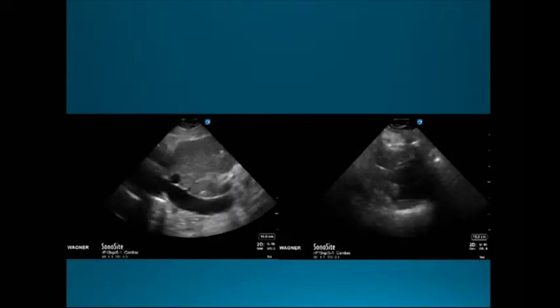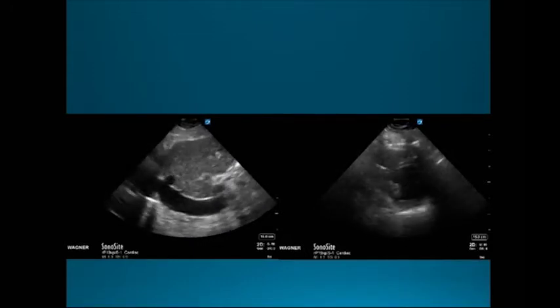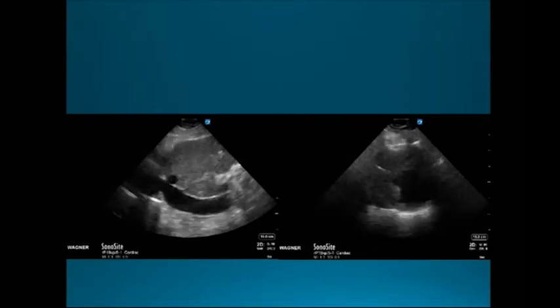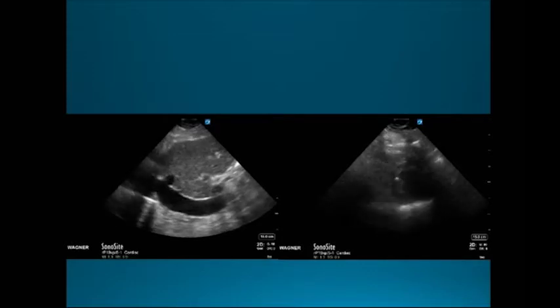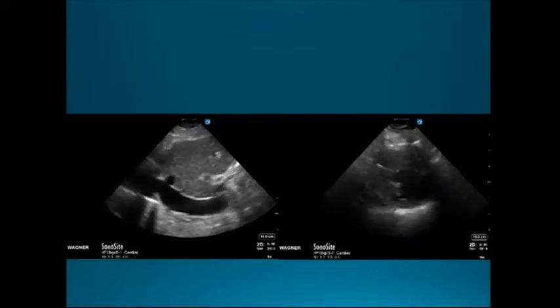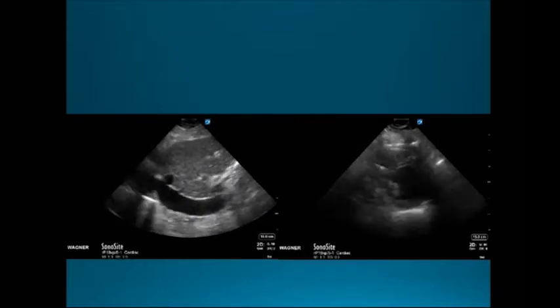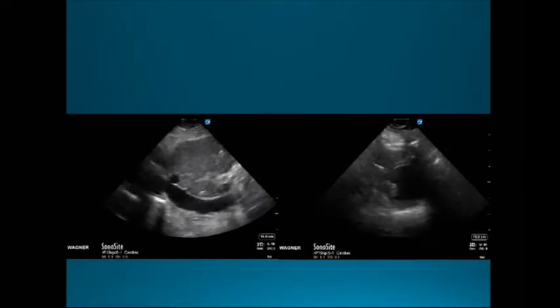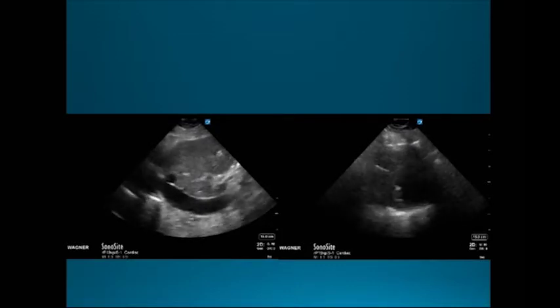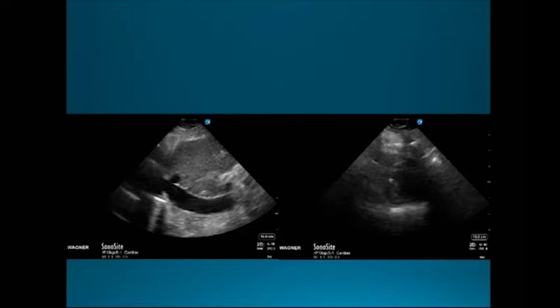This is a heart in cross section. This is her left ventricle, and what you're looking at is this sort of concentric squeeze of the heart. And her squeeze is relatively preserved there when I took a look at it. And recognizing that this big IVC is from her diastolic dysfunction, and also because of all the fluids that she got. So now if she's hypotensive, the answer is not more fluids, right?